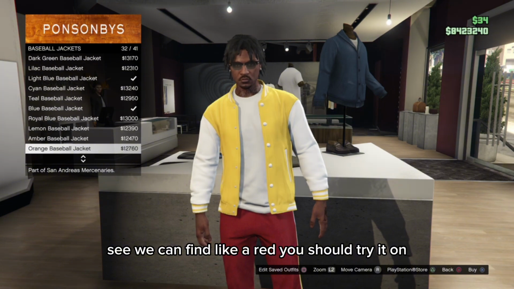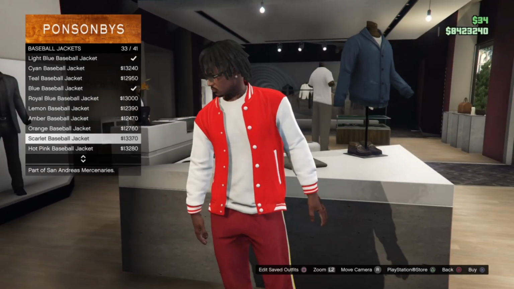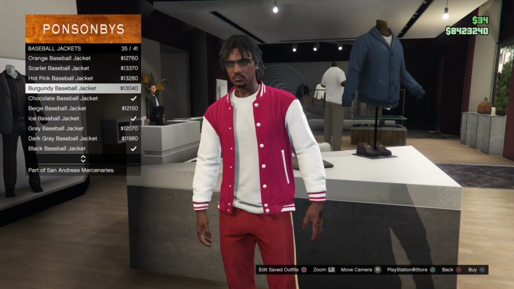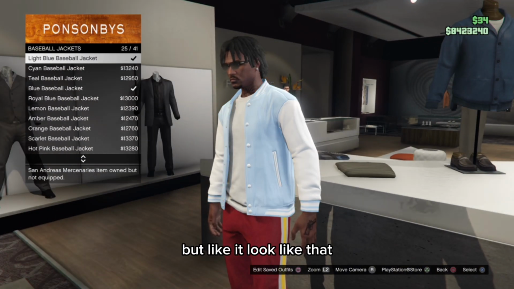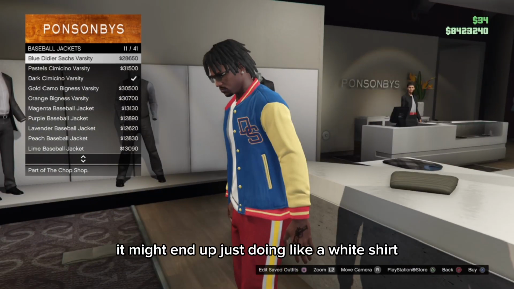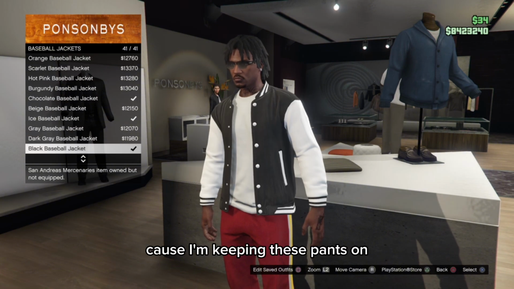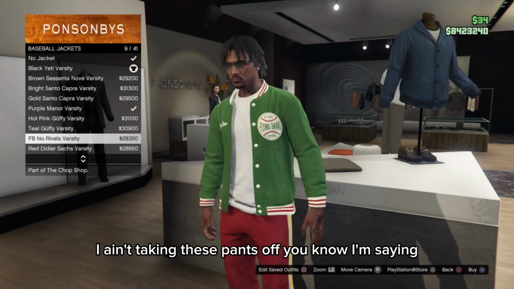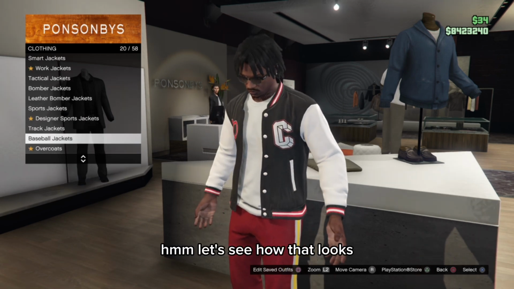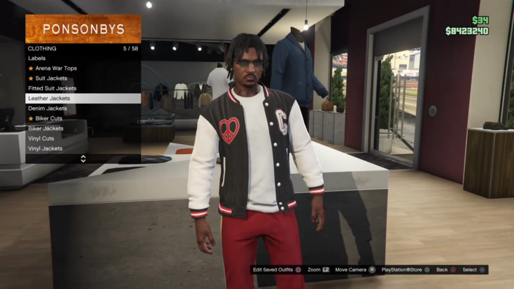See if we can find like a red. You should try it on. I had two different reds though, you know what I'm saying, y'all? I wanted to color coordinate, but it looked like it might not actually go the way I wanted it to. It looked like we might end up just doing a white shirt, cause I'm keeping these pants on. I ain't taking these pants off. You know what I'm saying? Let's see how that looks. Nah, hell nah. Denim.